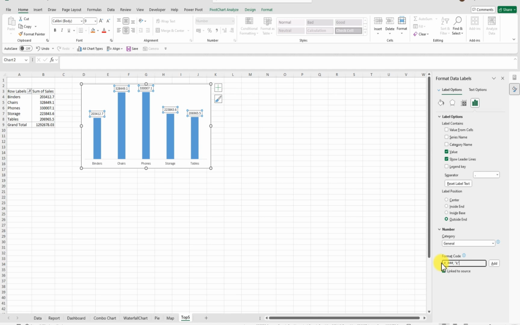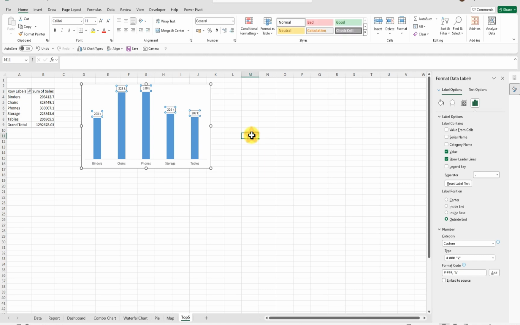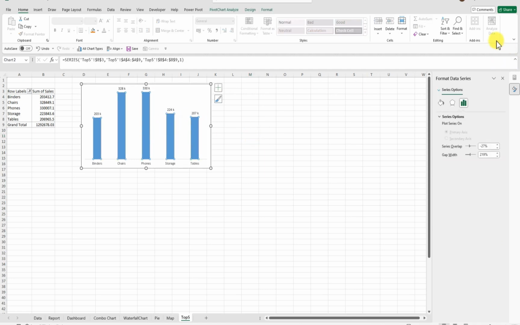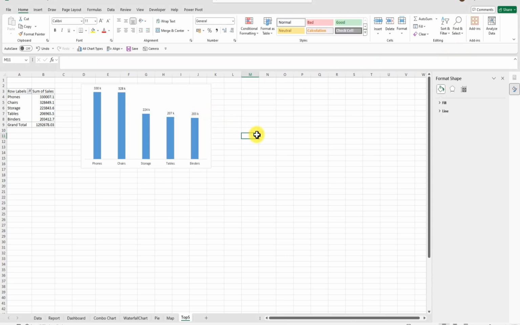And we are going to add. So we have it exactly what we wanted. So we go to our home. From the home we have to sort. So let's click on this and let's go to sort, and let's sort from the largest to the smallest. Exactly what we actually need.